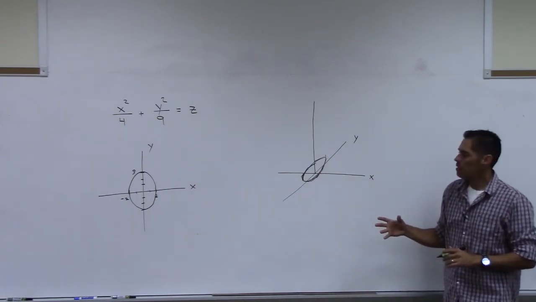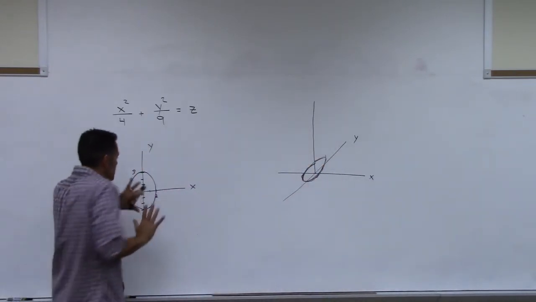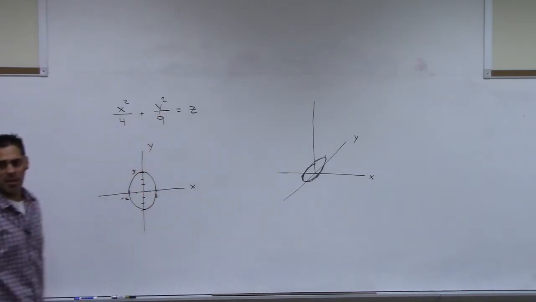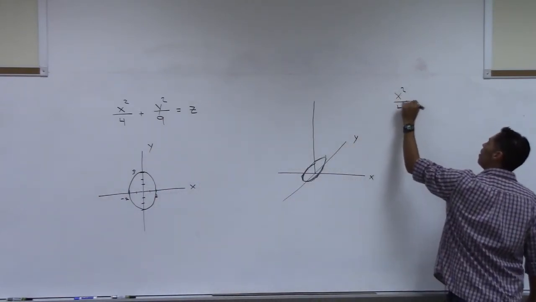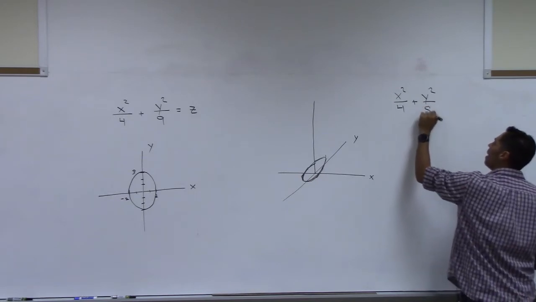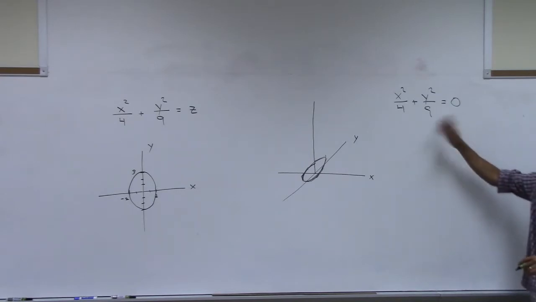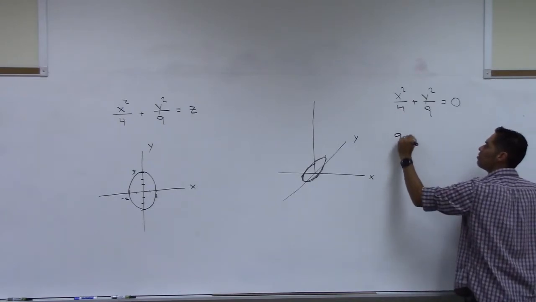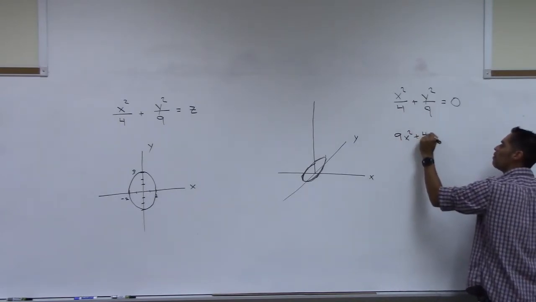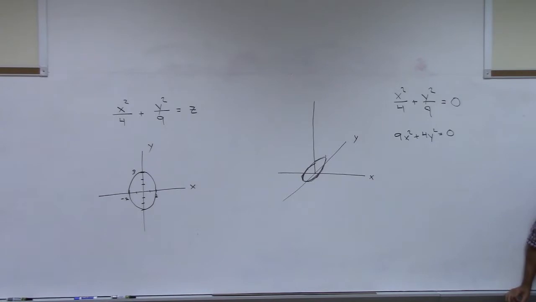All right? What if z was 0? That means I'd be down on the sheet, right? But what would this equation become if z is 0? Just look at it real quick. x squared over 4 plus y squared over 9 equals 0, right? So let me multiply both sides by 36. That'll clear my fractions out, won't it? Multiply this by 36 and you get 9x squared, plus multiply this by 36, you get 4y squared equals 0. What is the only number that you can plug in for x and y to make this true?